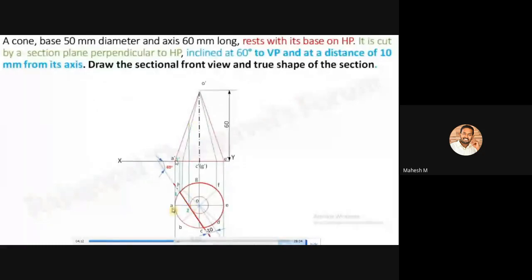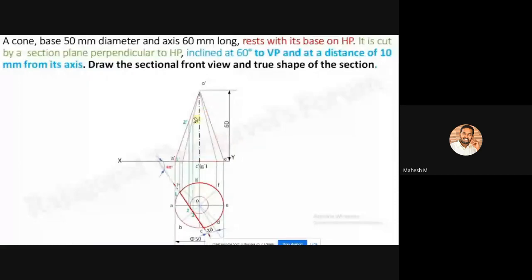Okay, then the third cutting point. So please look at the third cutting point. So it is available in B to O. Okay, so you have to project this third cutting point up to the line called B to O. So B to O line is here. So you have to project up to this. So this is our third cutting point.